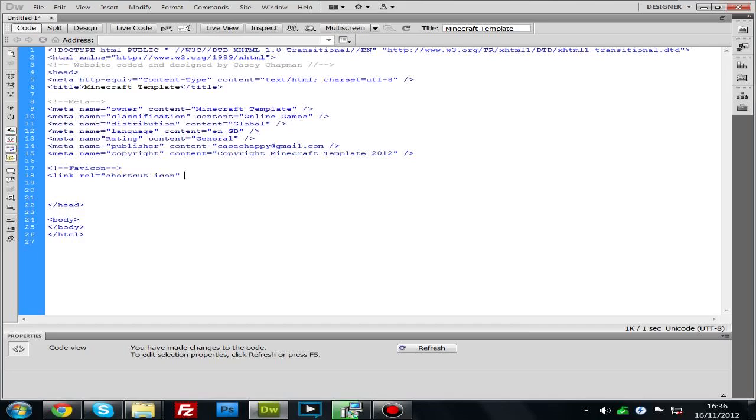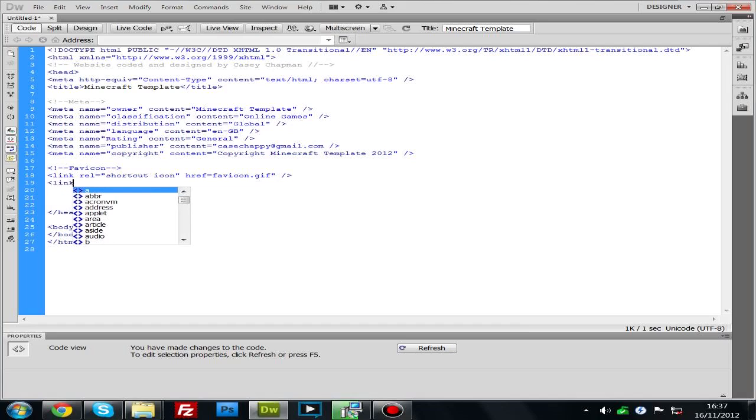So click on href equals favicon.gif, and then close that there. You want a slash, you want that.